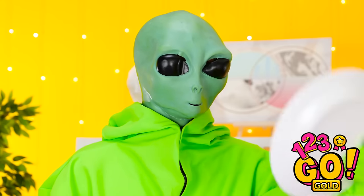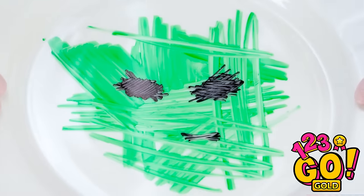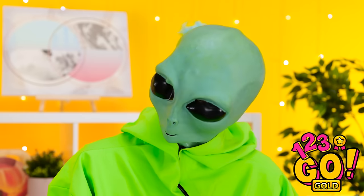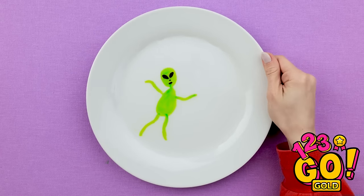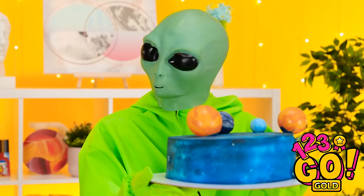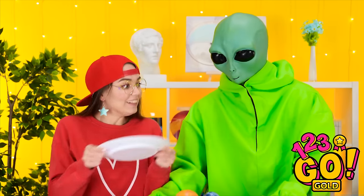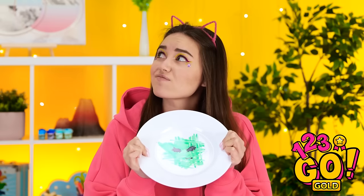She totally makes it look so easy with her one hand! Oh my gosh, it's an actual alien right here next to me! He's doing something with my plate and a marker. Let's see what he did — looks like he tried to draw an alien! Hey, Mr. Alien Dude! Check out what I did on my plate! I can make him dance when the water moves! He's got some great moves! Do you love it? I bet you totally love it! Yes, he loves it! Look at that amazing space cake! He's putting it by me — I guess I get it! You can have this! This might be the best cake I've ever seen! She gets a cake and I get nothing, just this alien scribble on my plate.